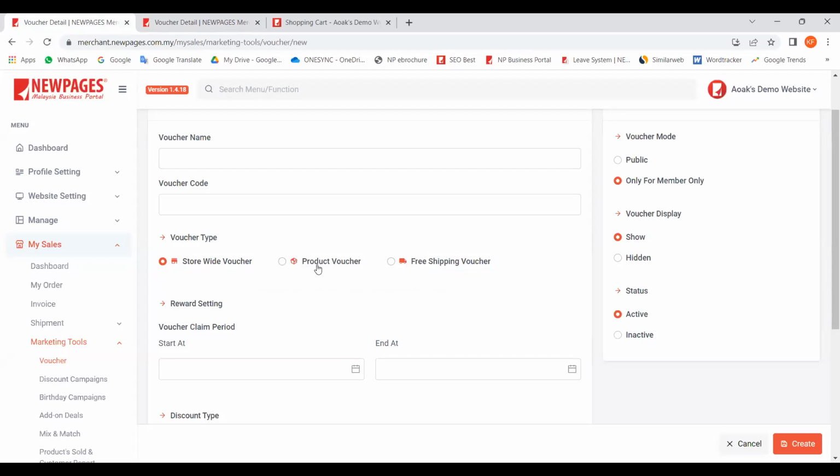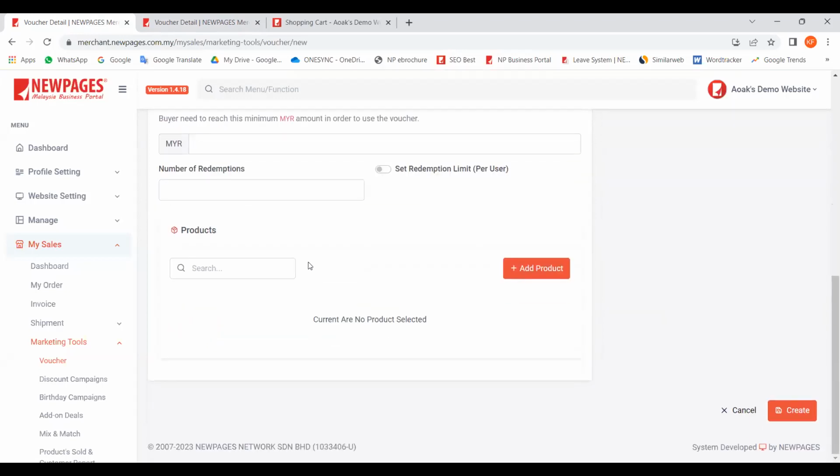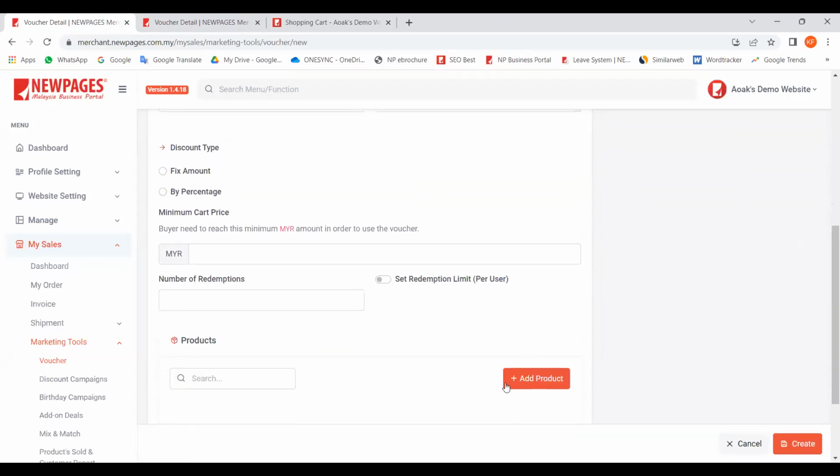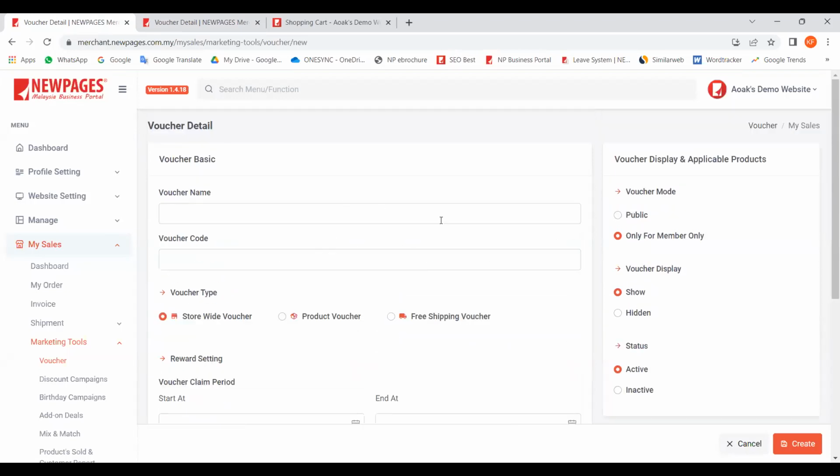Once you choose product vouchers and have selected the item, you cannot use a store-wide voucher for that particular product. This is what we mean. So you cannot combine them. And once you have created it, you can go back to voucher here.